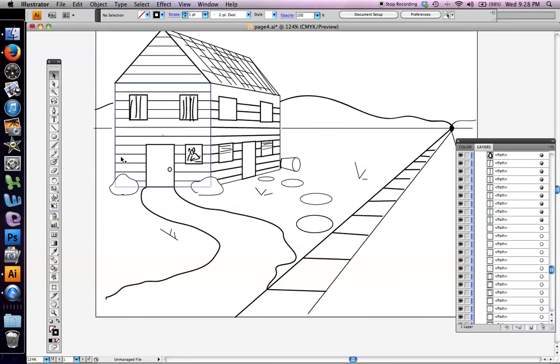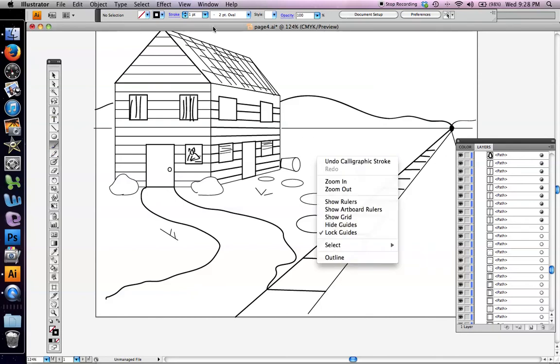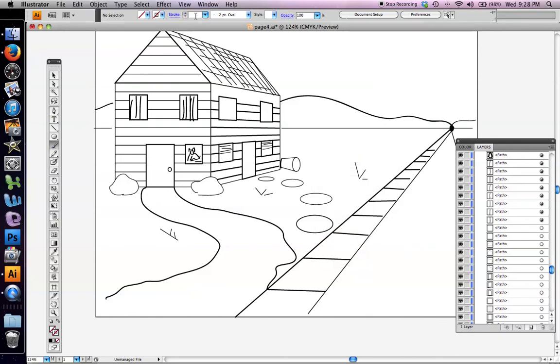Draw some trash coming out of there if you would like. I'm going to put boards on the windows if you would like.